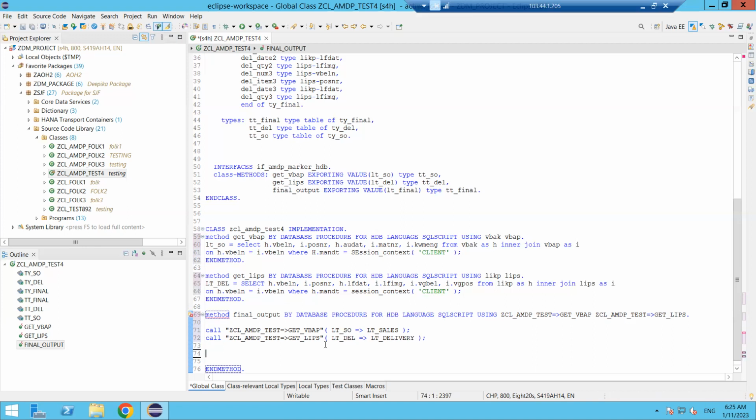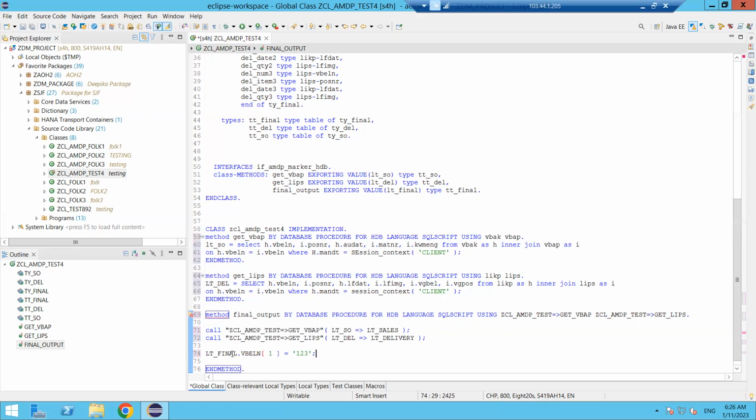Okay, and now I will fill some data in the final internal table. The internal table name is LT final, right? Fine.